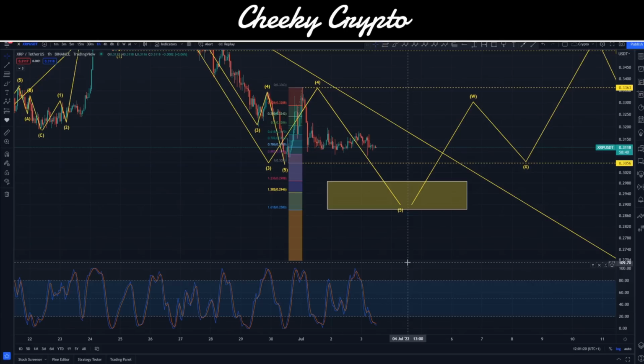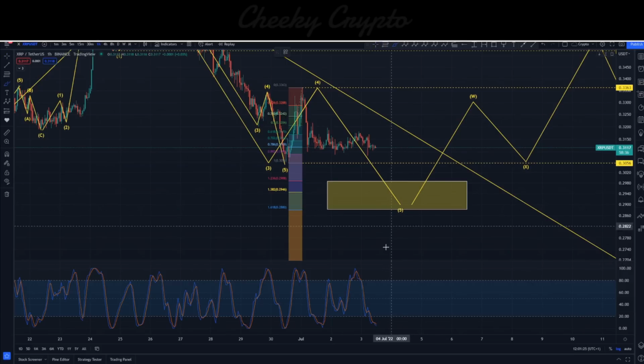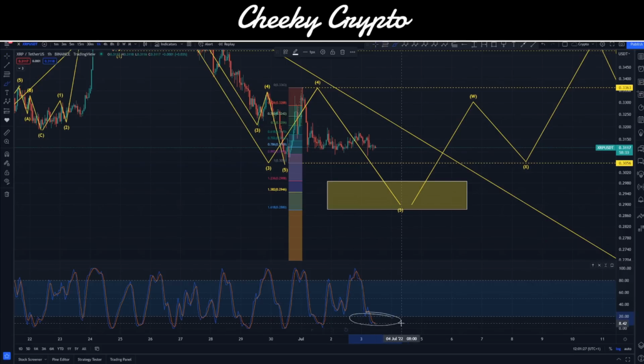This stochastic RSI basically shows us momentum behind the price. If you drop lower than 20, you become oversold, meaning that the price is likely to push up because buying pressure is going to come in when you're oversold. When you're above 80, you are overbought, meaning that you're likely to see a decline in price as people start to sell because too much of it has been purchased. It's overbought, so it starts to pull back down. Think of it as undervalue and overvalue, essentially. There are lots of different ways to look at it, but essentially that's what it is.